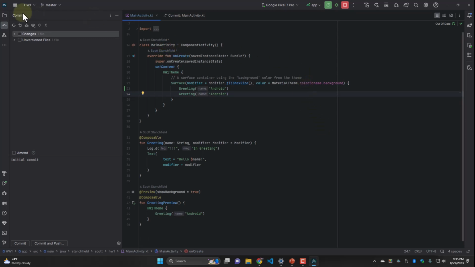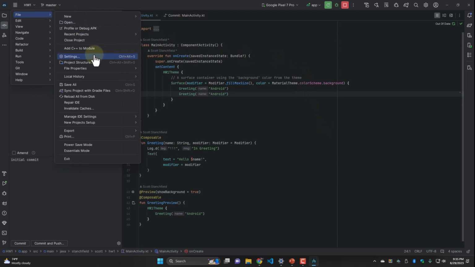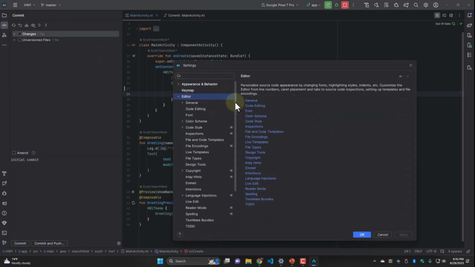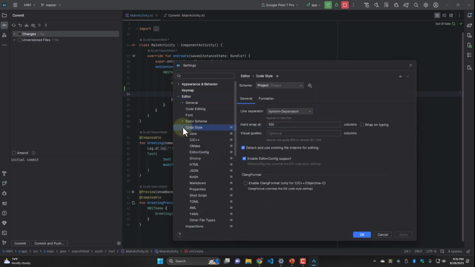I really like those. Let's go back into File Settings again. And underneath Editor, I'm going to go down to Code Style. And one code style thing that might be useful is Visual Guide here. You can change where this little light line is to however many columns you want. And it's going to give you a little visual indication of where that is so that you don't go past it. It won't force you to wrap, but it's kind of a nice pop-up to show you where 100 lines is. Or if you want to use 80 or 120, whatever your style is.